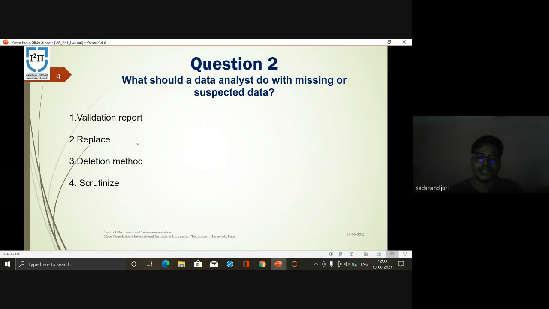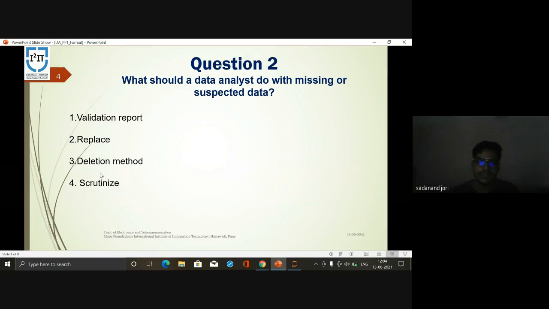Second, replace all the invalid data with the proper validation code, so you have to create one new code for the validation.